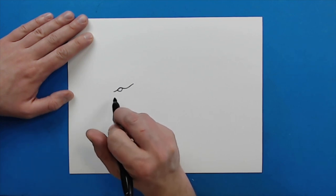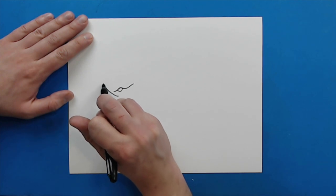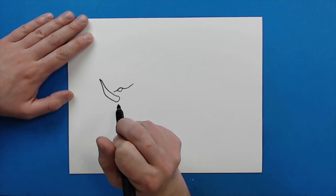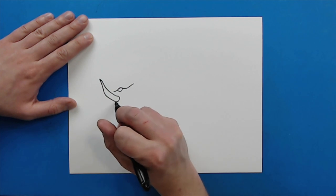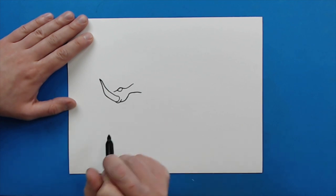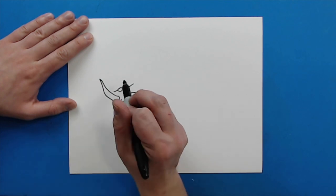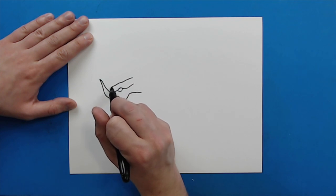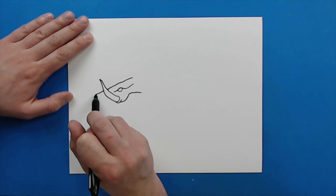Now, right down here she's got this really big kind of like tooth, tusk looking thing kind of coming up. So, I'm going to start here and draw a line that's just going to go up and curve over and then come down like this. Then, right here, I'm going to add a little curve line to show where the top of the mouth is. Starting back here, I'm going to draw a line that goes down — I want it to be kind of bumpy because she's got a lot of texture and scales — going right to that tusk, then coming down like this.